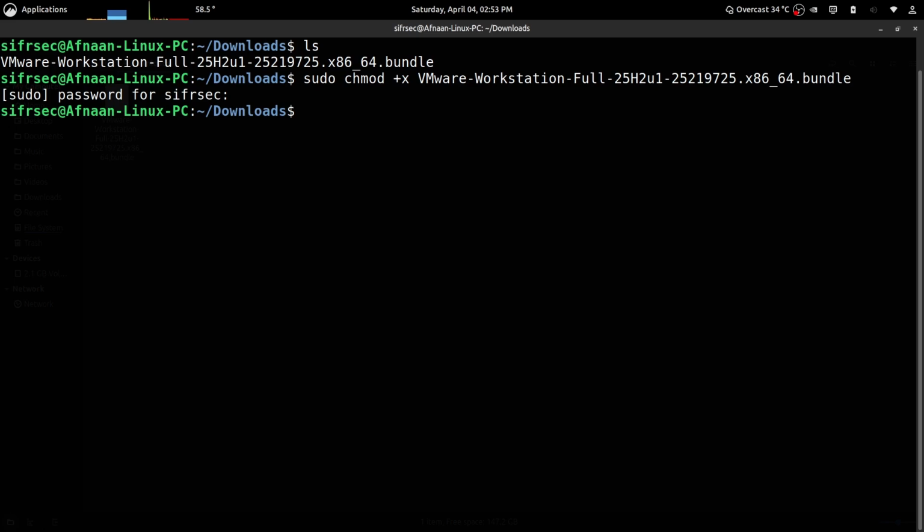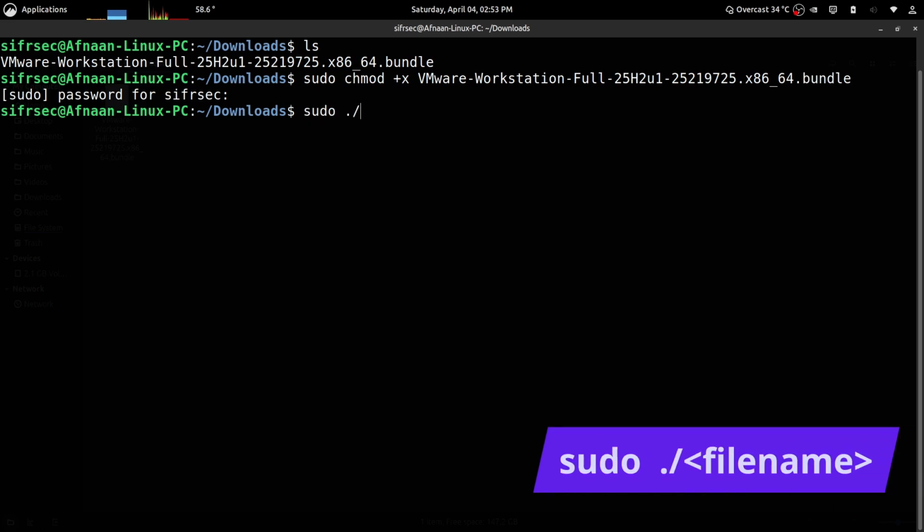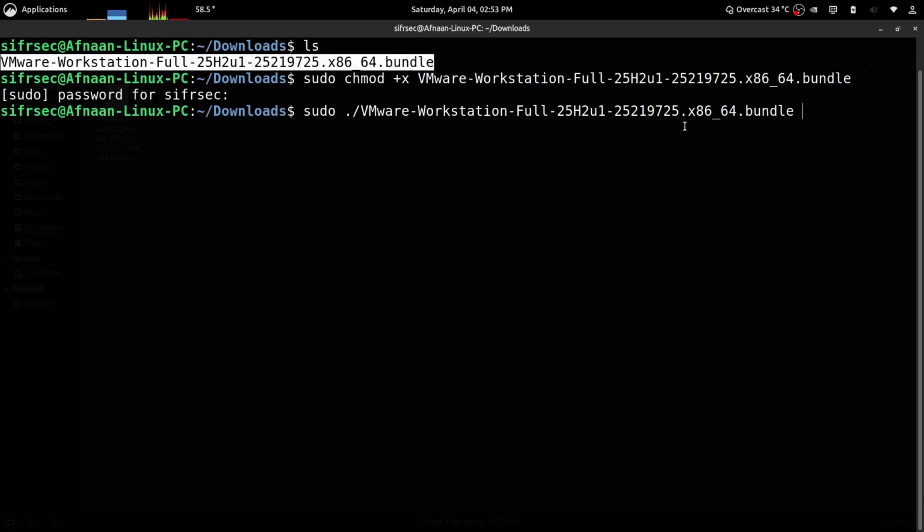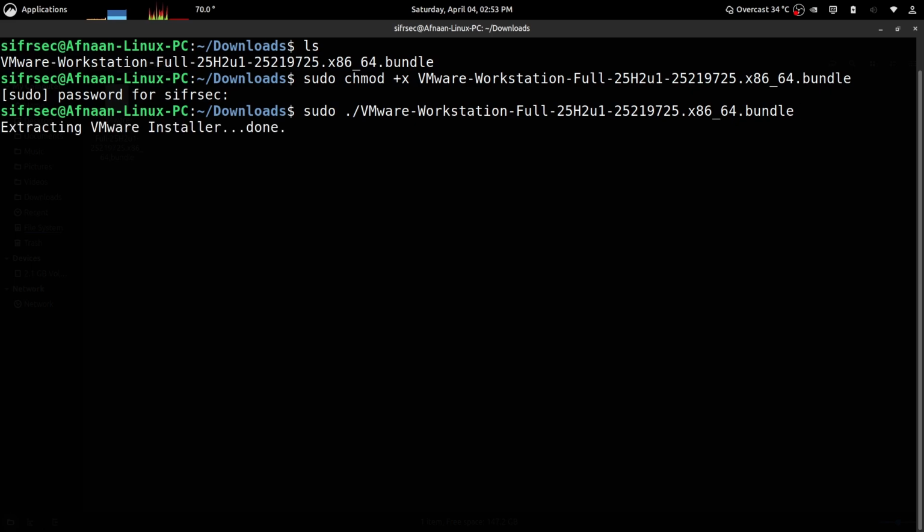To execute the file, we need to type sudo space dot forward slash followed by the file name. Again, hit tab to autocomplete the file name. Press enter and the installer should start doing its thing.